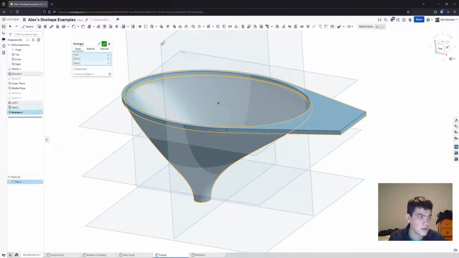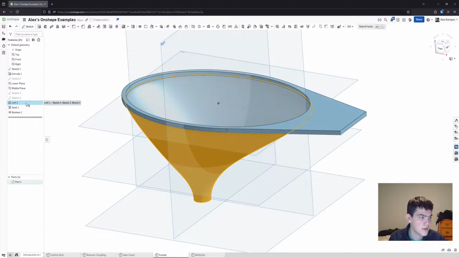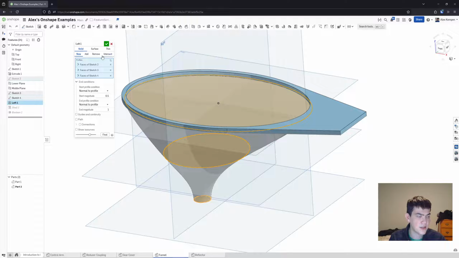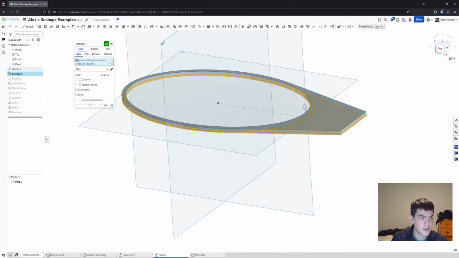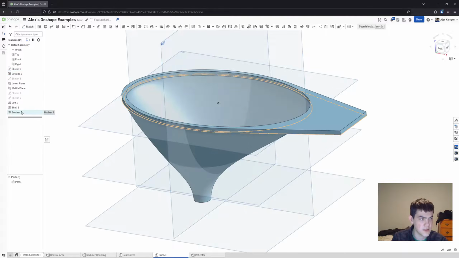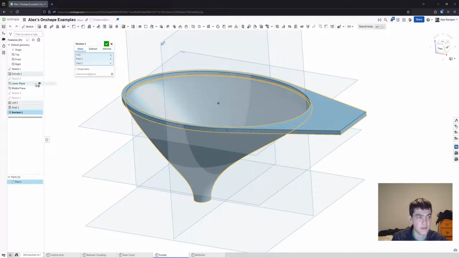I'll point out the Boolean, right? So these options inside an extrude or a loft or a revolve, new, add, remove, and intersect, these are literally just Boolean operations that are stapled onto the feature. An add extrude is equivalent to creating a new extrude, and then going back and doing a Boolean union between whatever you just extruded and whatever your merge scope is. So this is just the manual version of doing it inline.